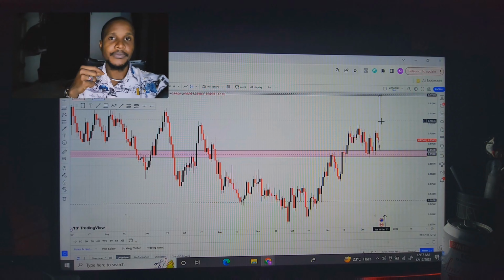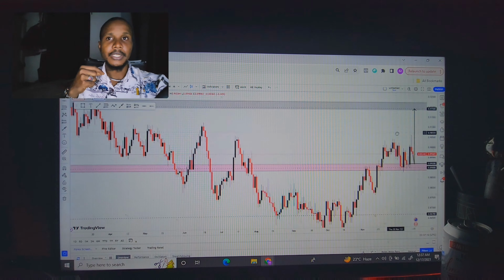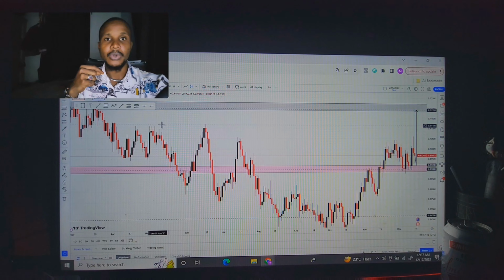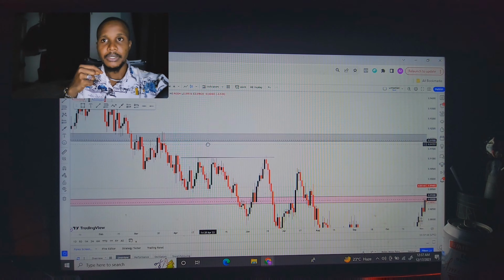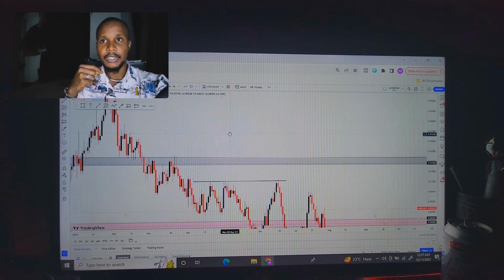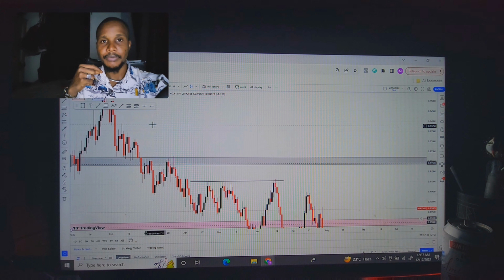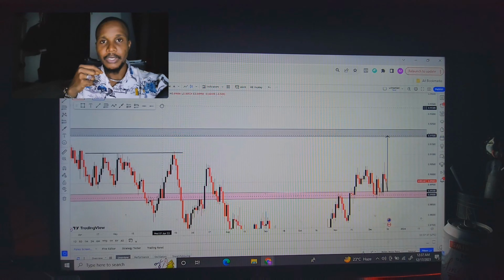So there's a lot of liquidity here. Look, and you can see the equal high liquidity. So let me just draw the line right there. So you can see that that's liquidity. So price has a lot of liquidity to take and also a lot of imbalance to fill, right? A lot of liquidity to take, even more imbalance up here to fill. So you can see the imbalance right there. So that's what we're looking at.